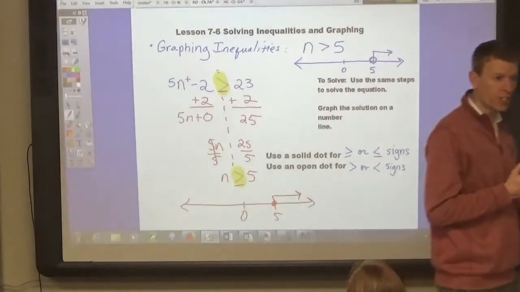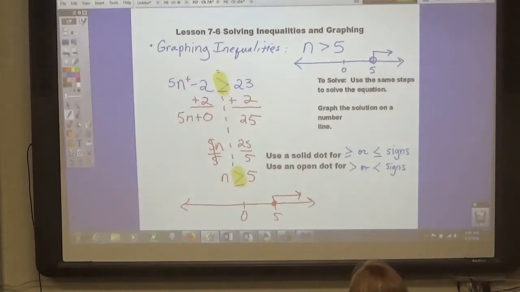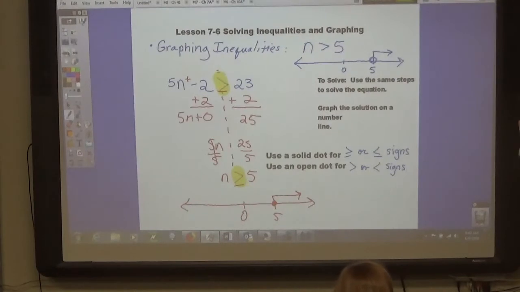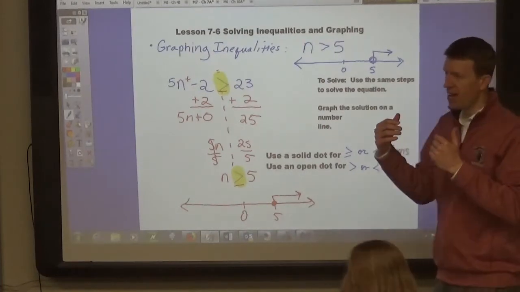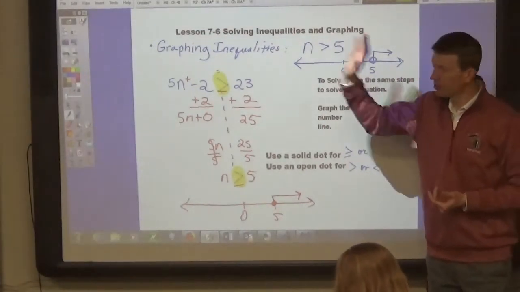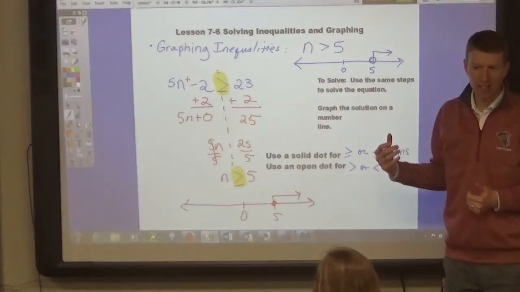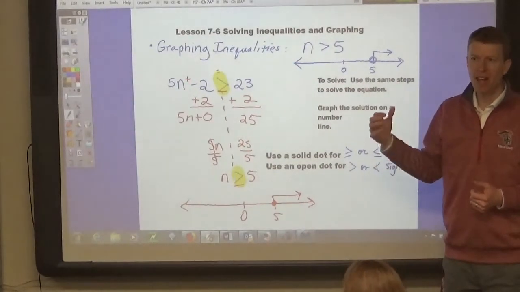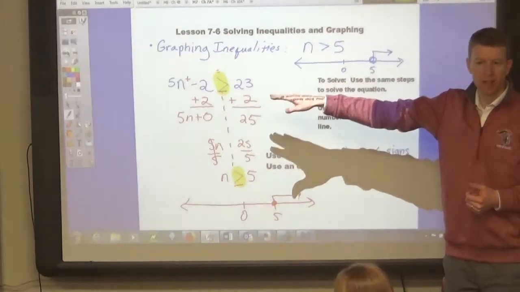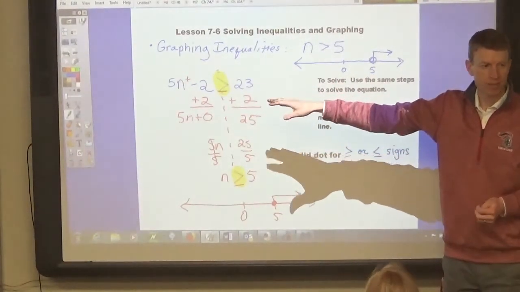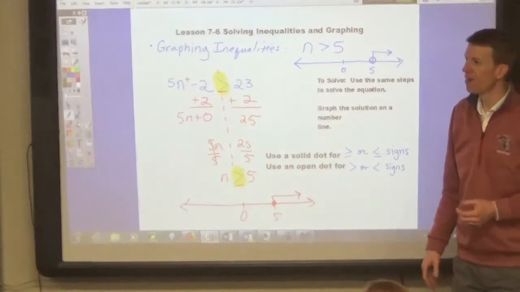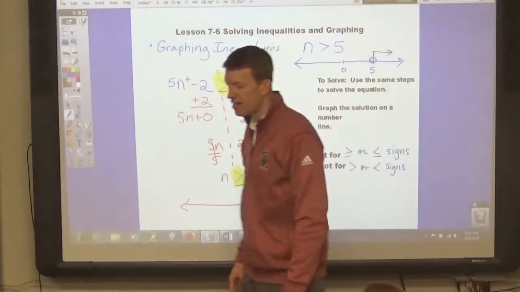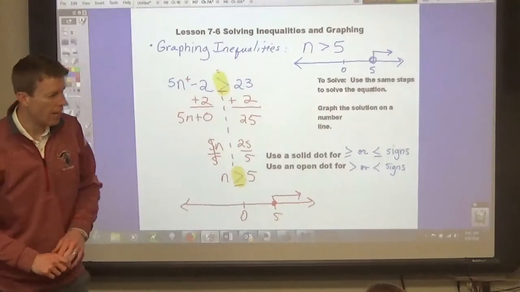When you're given an equation, you have to get the variable by itself on one side, right? And you have to add the opposite of the terms to eliminate them on one side, right? Yep. And then you have to get all the variables on one side or the other side. And then multiply or divide to get the variable by itself, to isolate the variable. And then you've got a solution.